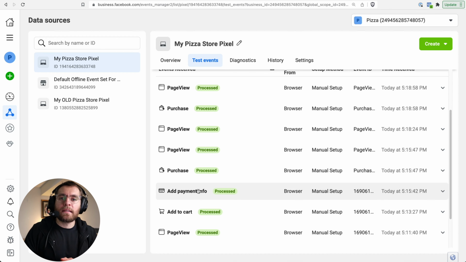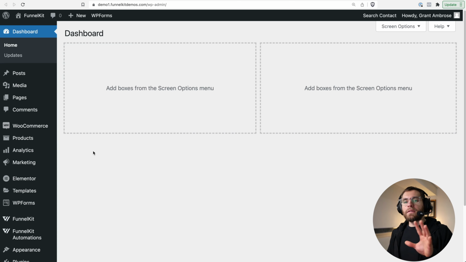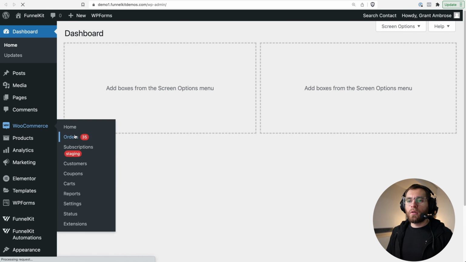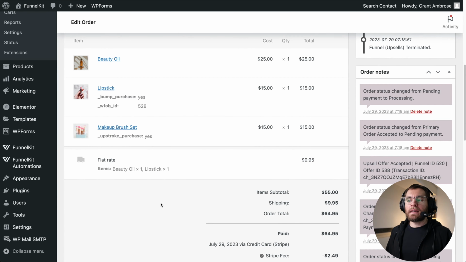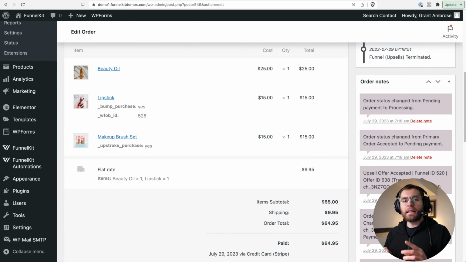So for this one customer, there were 2 different purchase events that came into Facebook. But if we go into our dashboard and go to WooCommerce and then orders and click into this order here and scroll down, we can see the 2 purchase events that fired into Facebook for this one WooCommerce order. And so in WooCommerce, there's one order, and in Facebook, there's 2 purchase events. So that is why sometimes your ads manager will show a different number of purchases to the number of orders in your WooCommerce website. And that's just something to be mindful of when you're optimizing your ads.